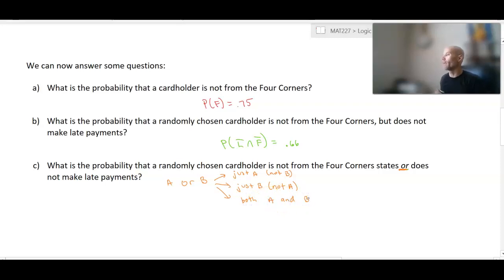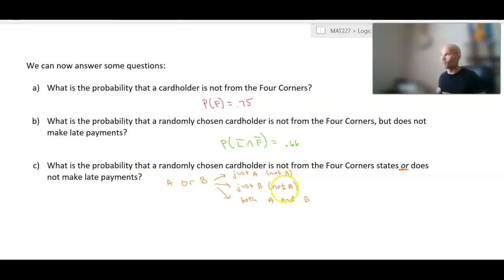Think about it this way. If you were to go to the college and do some things with your schedule and they needed a picture ID, they said you could either have your driver's license or your student ID. Well, you'll only need one, but if you brought both, they wouldn't tell you, hey, you didn't follow instructions, leave, you have too many forms of ID. The word or allows for the possibility of both.